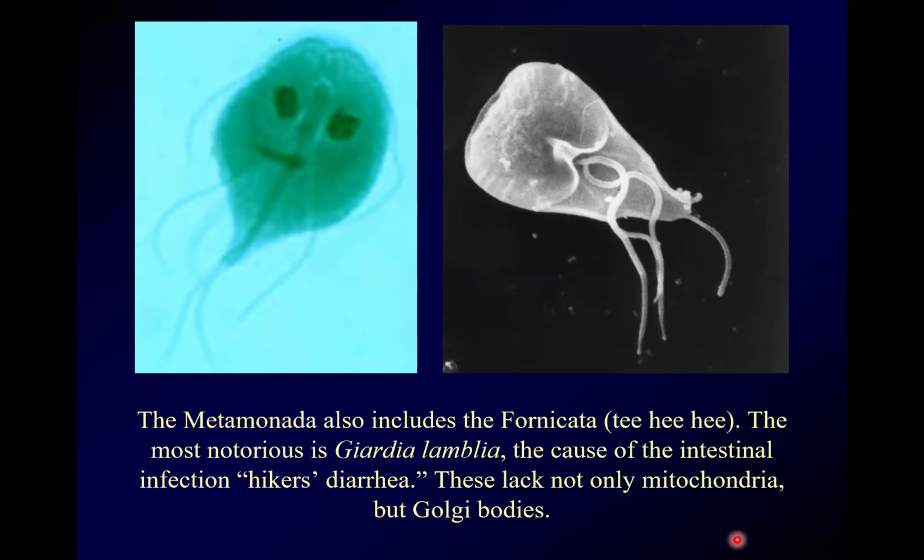It's called that because it's spread through feces and it can live in the guts of quite a lot of mammals. So if you're drinking water that's been contaminated by animal feces, even in wilderness areas, you can ingest Giardia cysts. Another name for Giardia infection in humans, by the way, is beaver fever, because it can survive in beaver guts and pass out in beaver feces, and then get drunk by people who drink water from a stream where beavers might be living.